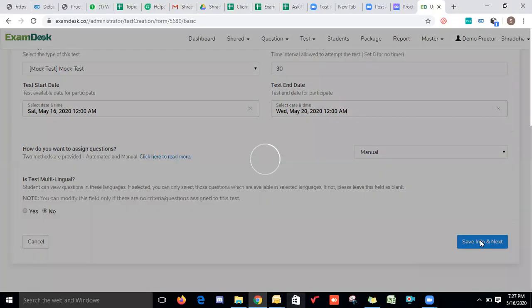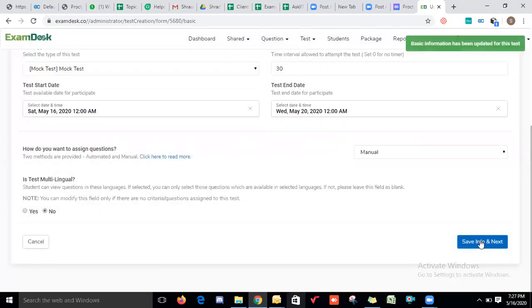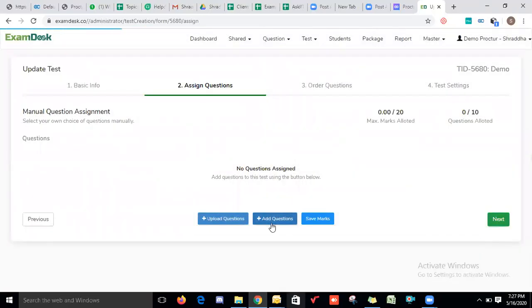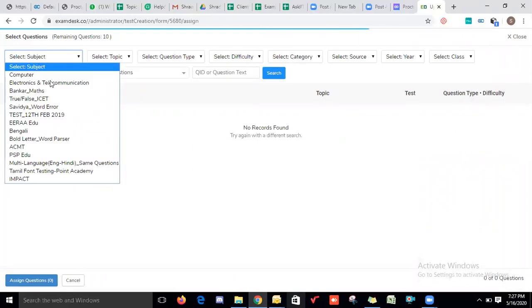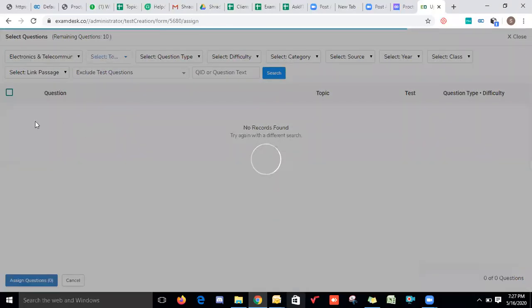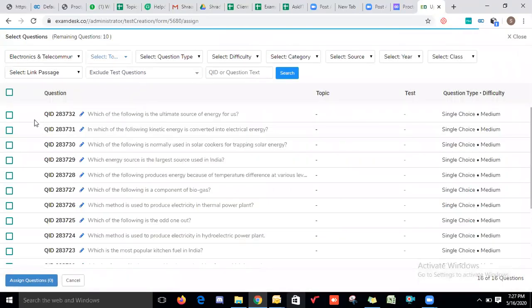So now we'll go to the second page. Select the questions, do the assignment for that. Define the marking for that.